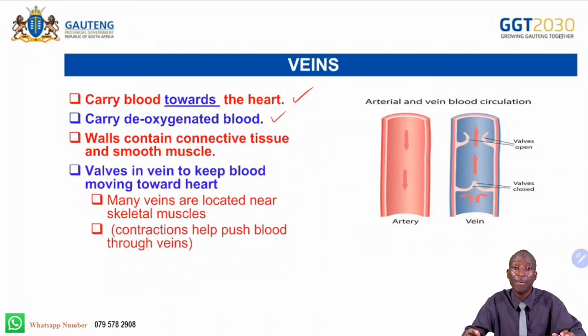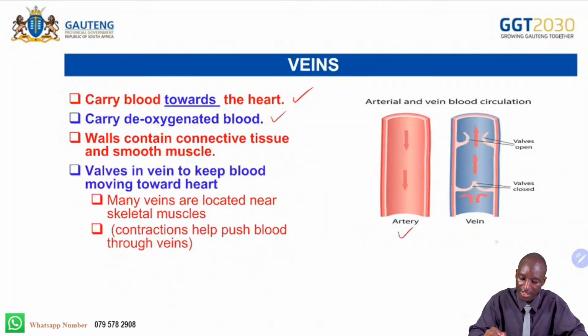Shown in the diagram, we have got those two blood vessels, the artery and the vein. You can take a look at this diagram. You can see that only the veins have got the valves. What's happening there? Once the blood is moving through the veins towards the heart, this blood is under no pressure, therefore it's easy for it to backflow. Hence, we've got the valves in the veins, which prevent the backflow of blood.